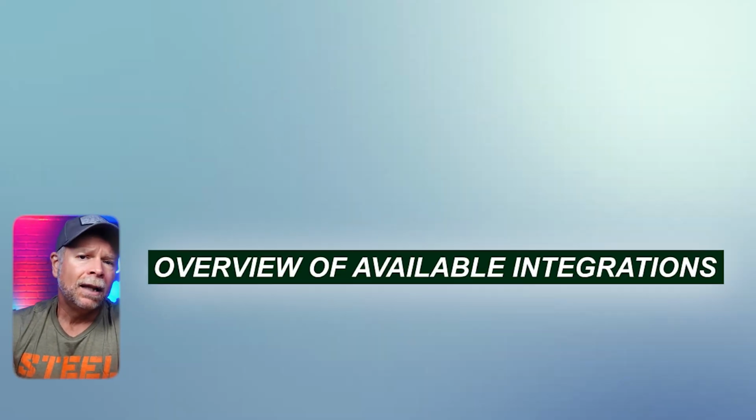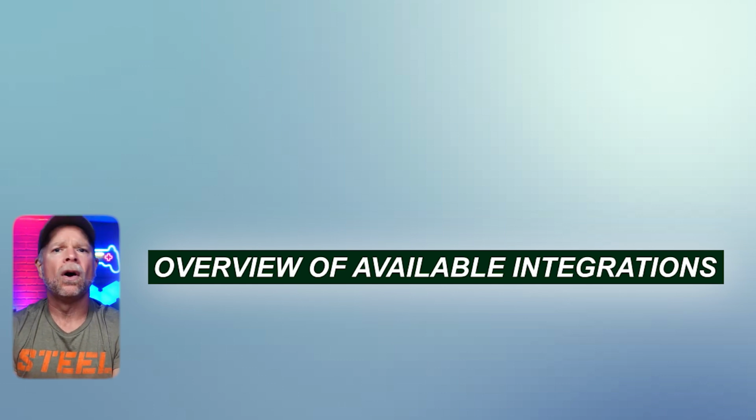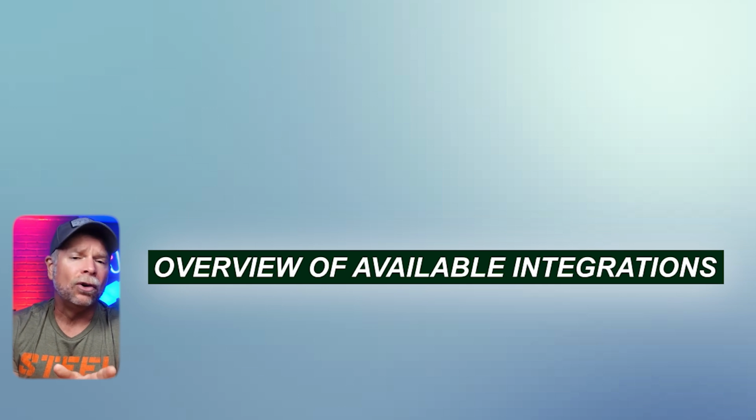Now, let's dive in. Now that we've got team management covered, let's move on to integrations. Integrating third-party apps and tools with GoHighLevel can greatly enhance your agency's efficiency. There are two main types of integrations available: integrations with third-party apps and integrations with social media platforms. Now, you can also integrate with custom applications through API keys. Integrating third-party apps can help you connect GoHighLevel to other tools that your business relies on, like payment gateways, booking software, or CRM tools. On the other hand, integrating with social media platforms is critical for managing ad campaigns, social posts, and engagement directly through GoHighLevel.